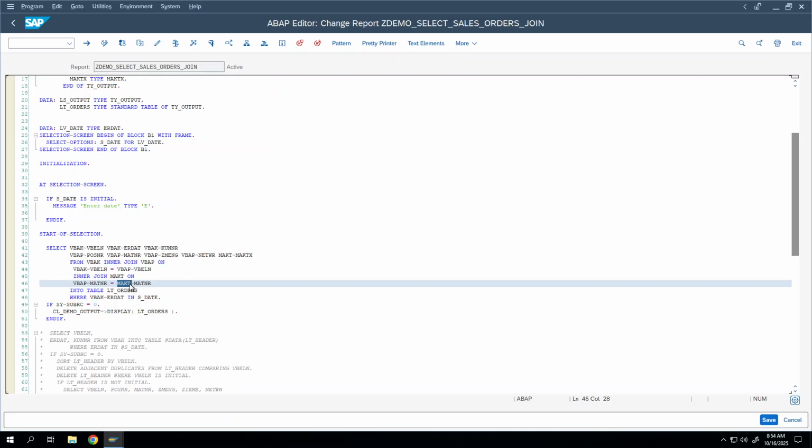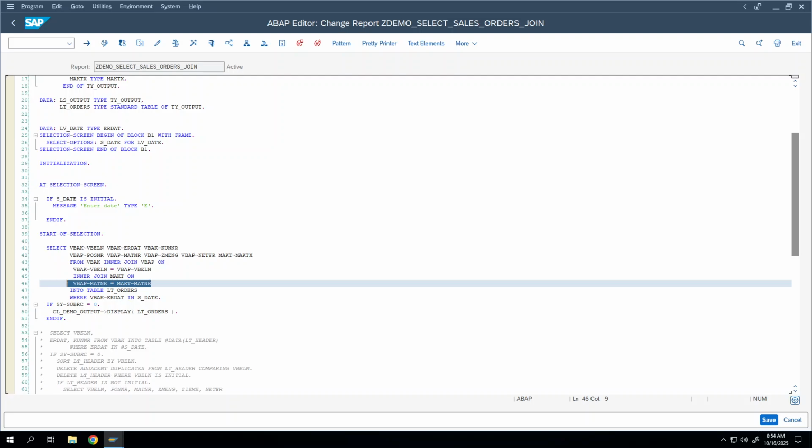Now tell me, is it going to select data from sales order header table and item table? No, because here the join condition is failing. The sales order header data and item data is available, but corresponding material text is missing.